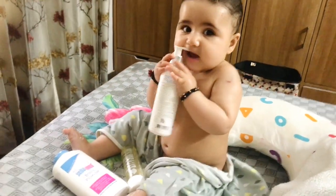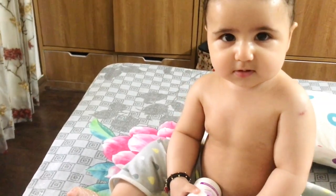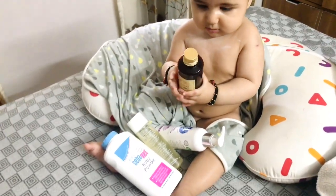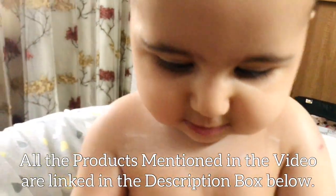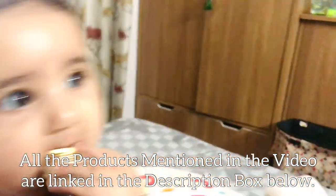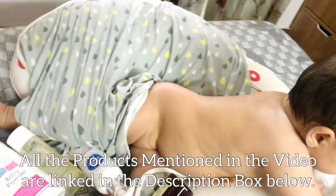I started using creams, body lotions, body washes, and shampoo after she turned two months old. Before that I was only using oils, plus olive oil as well — but I'm done with that now. I'll link all the products down below, or you can get them on Amazon, FirstCry, or Nykaa. Just make sure you buy from a reliable source. After the massage, I take her to the bath, so second on the list is her body wash.